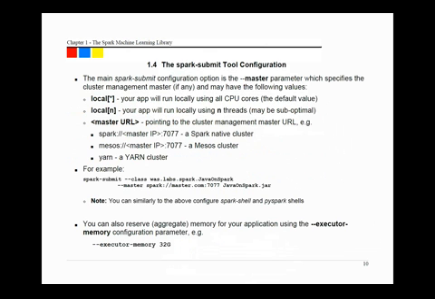Spark is an extremely versatile tool. It understands a number of resource management systems. In addition to its local Spark native cluster management tool, it understands Mesos, it understands YARN, it knows how to talk to other systems. Here's an example, the third bullet from the bottom, of how to submit a Java on Spark jar file. So we specify that it should be local master, the native cluster management tool port.